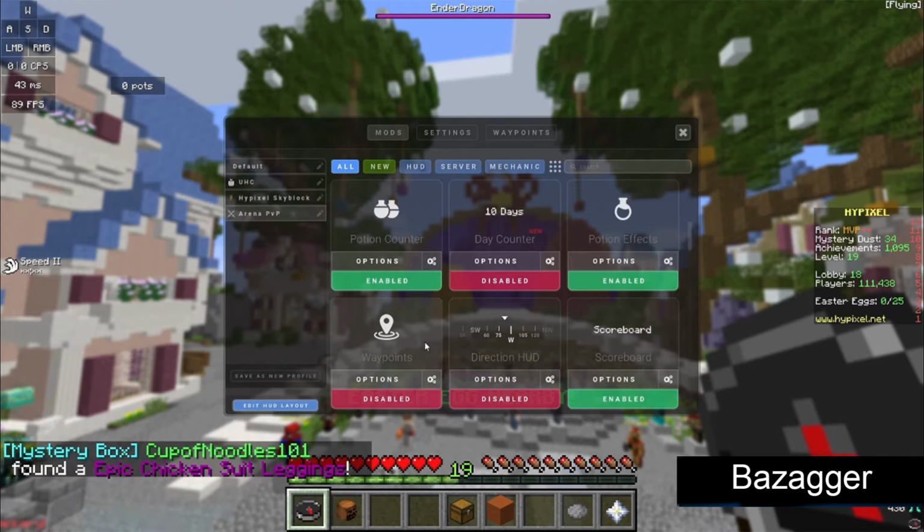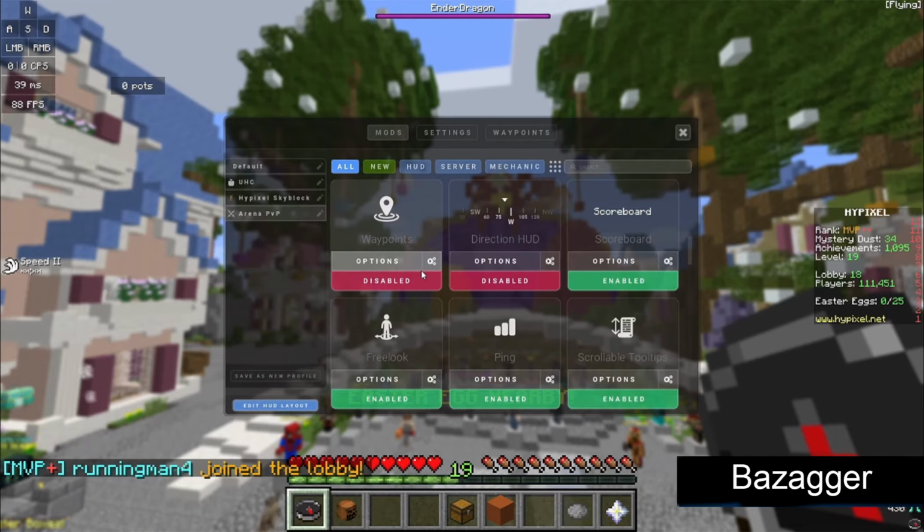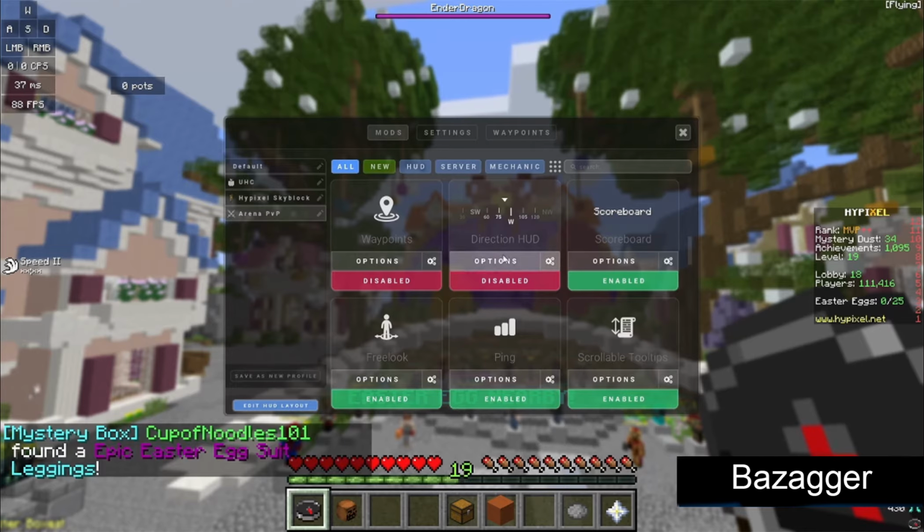Waypoints, I'm not really sure what those are. A waypoint obviously tells you how far away you are from something. Direction HUD, it tells you basically your coordinates, kind of like Fortnite. Like if you say look west to your teammate, they'll be able to look west.